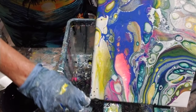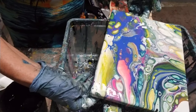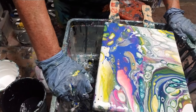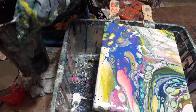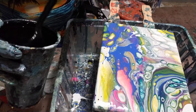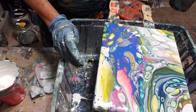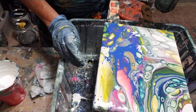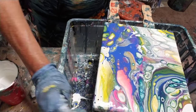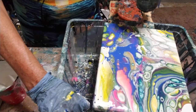Okay. Well, there are definitely things I like and definitely things I don't like. So I think I'm going to pull a black and white on, see what happens. Is this going to be thin enough? I'm trying to decide where to put it. I thought about putting it here and pulling it that way, but then I was thinking maybe I'll drag it over this way.